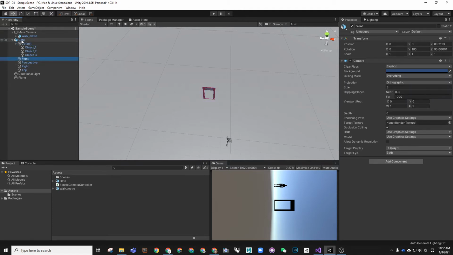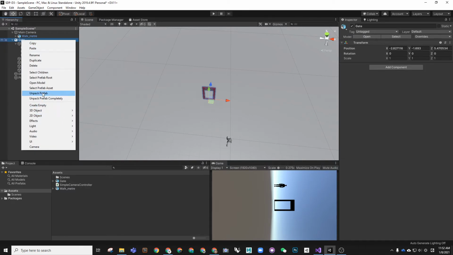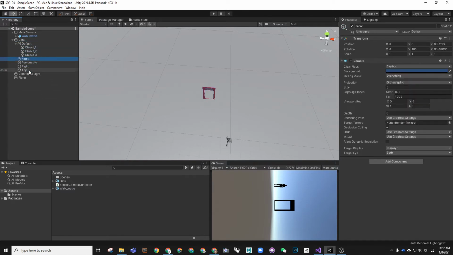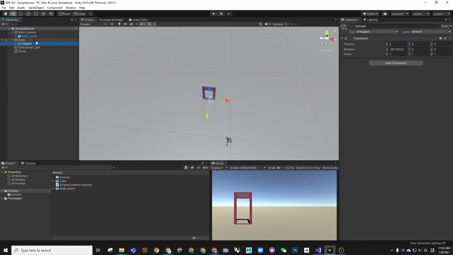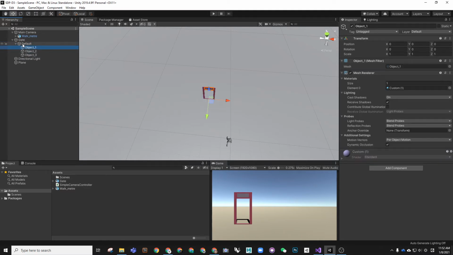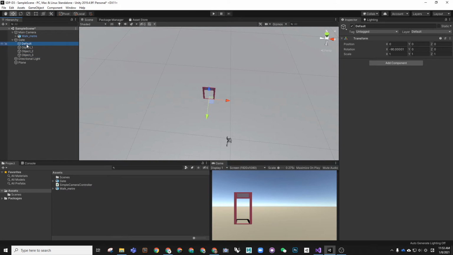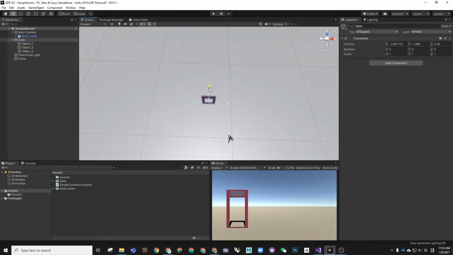So we are going to unpack and delete all the cameras, and the main camera is active again. This is your gate file, and you don't need nested parenting here, so I'm just going to parent this under gate and delete the default. Directly under the gate we have 3 objects.